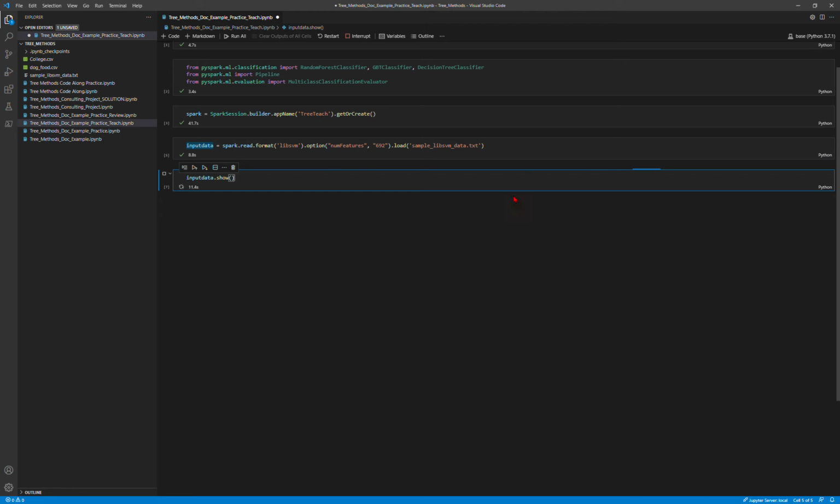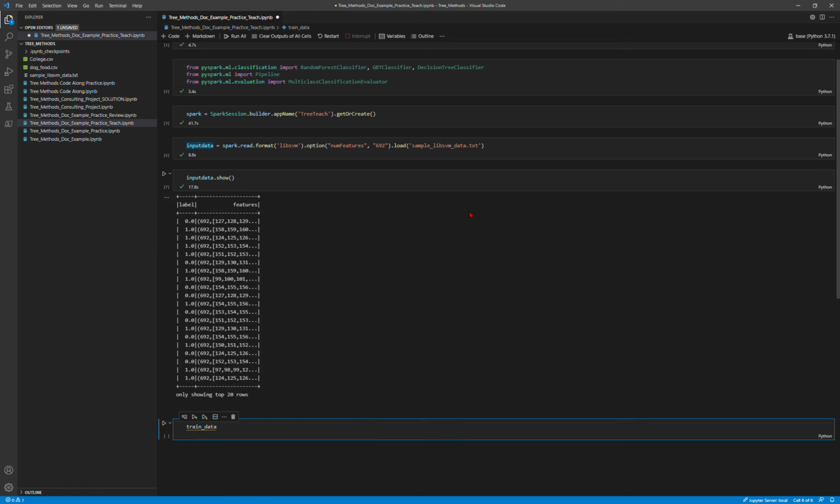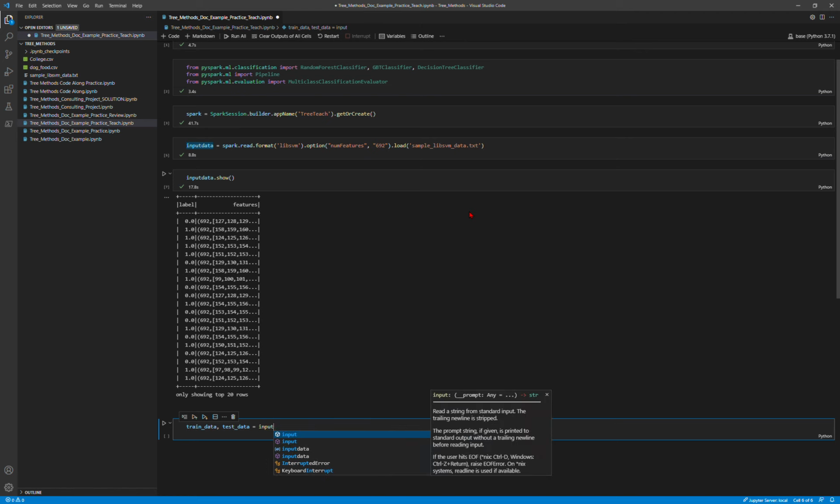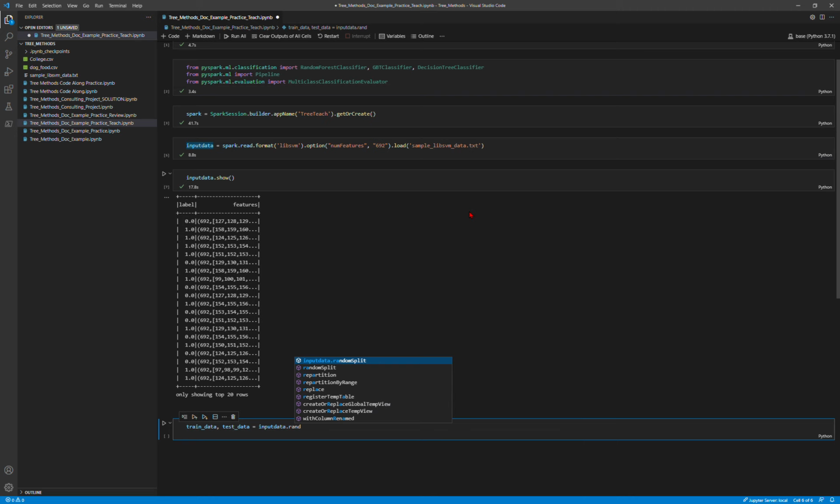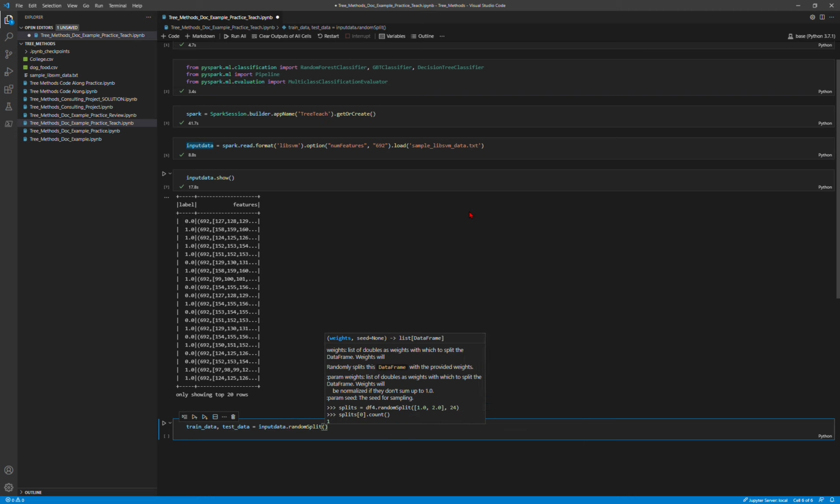Now it's trying to print out what's inside this data. In the meantime, let's move ahead and write some other code that will split the data into train and test data. Train data and test data equal to, we'll divide the sample data by doing a random split into 70-30%. 70% will be training data while 30% will be test data.